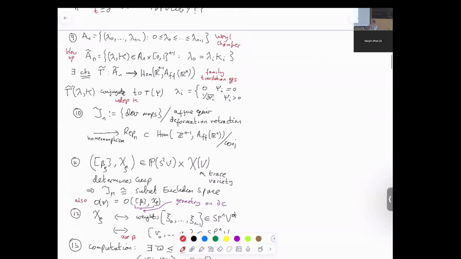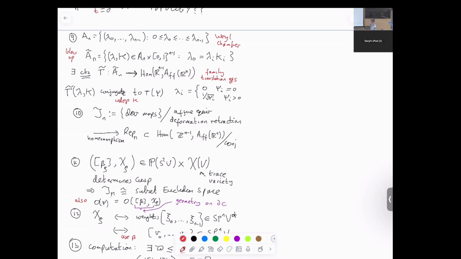So the answer was to parameterize translation groups a new way by blowing up the Weyl chamber. So instead of having a single parameter in the Weyl chamber called psi, now we've got a pair of things. We've got a parameter lambda in the psi chamber, together with these extra numbers kappa, which describe a direction of approach towards a facet of the original Weyl chamber. So it's a kind of blow up of this in the sense of algebraic geometry.